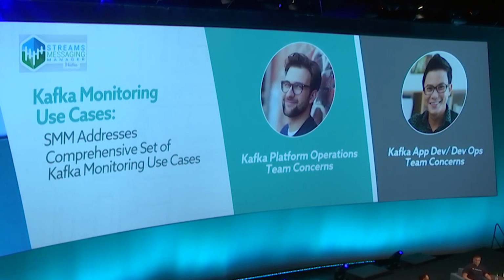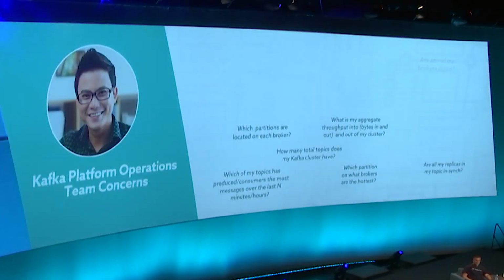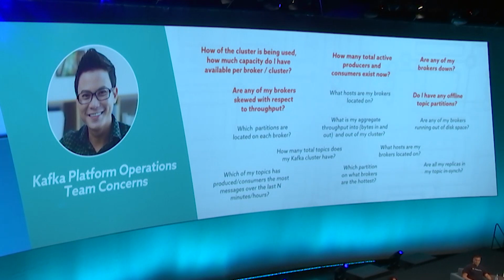And a great way to think about the capabilities of this new tech is really from the lens of two teams: the platform operations team and the app dev team. So if you think about it from a platform operations team, right? Some of the questions: I want to know who are all the active producers and consumers across my Kafka cluster, right? I want to know all of those producers, who's sending the most amount of data over the last 6 hours that might be taking down my broker. What's my hot broker at the moment? On that broker, what are the topic partitions on it? Various questions that are really specific to that platform operations team, right?